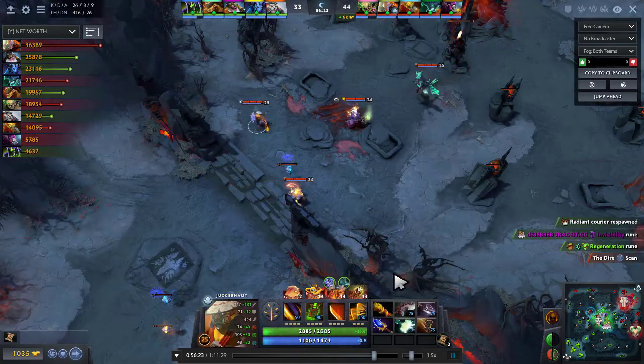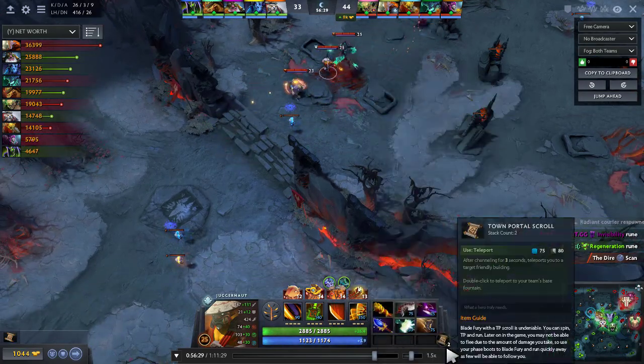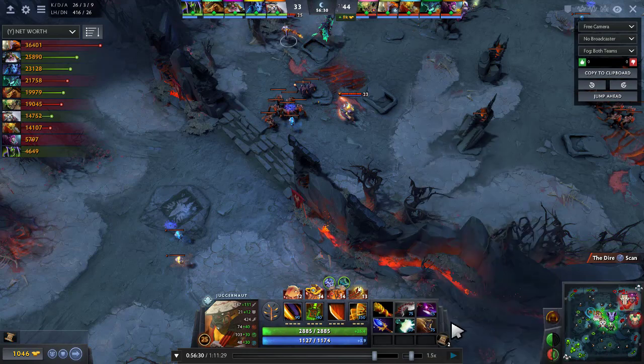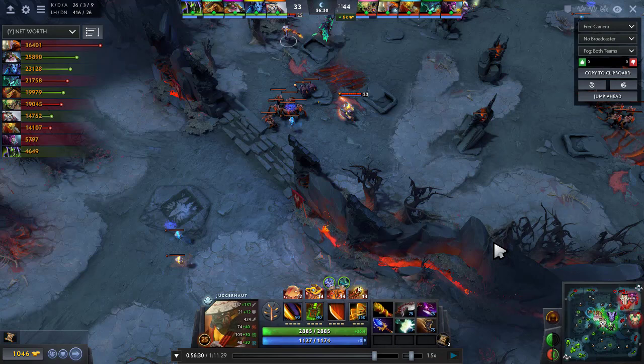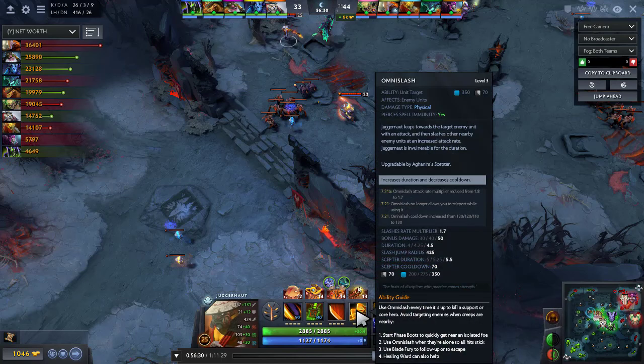Juggernaut now has a Moon Shard, an MKB, and this was an interesting choice that got a lot of discussion. He bought Boots of Travel 2, which is great, so he can move around the map freely, but then the decision was what should his 6th item be, and we decided to go with Aghanim's. Now, Aghanim's on Juggernaut's an interesting item, because what does it really provide? The Aghanim's gives him another second of duration on his Omnislash. And you would think, boy, just 1 more second on Omnislash, that's not really a whole lot.